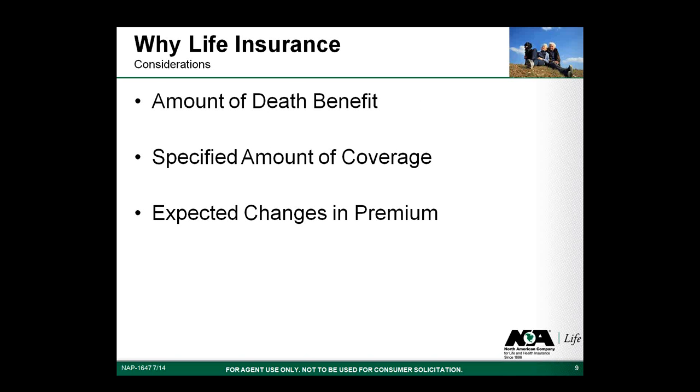A few more considerations. Consider the amount of death benefit to start off with, and this is actually twofold. The first bullet on the last slide, you may think it's the same type of conversation, but there's a little bit of a different twist on this, and actually the first and third bullet on this slide kind of fall into the same category. The amount of death benefit protection, where we may be solving for a minimum face amount, is going to limit the amount of premium that they can put in on a monthly or annual basis.